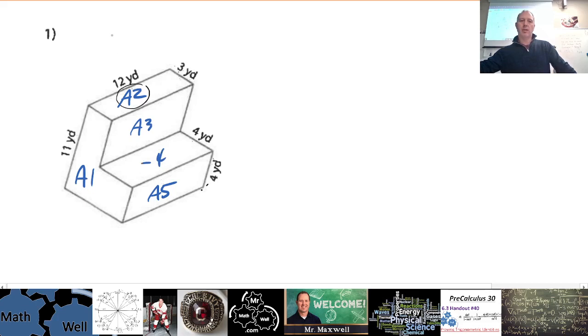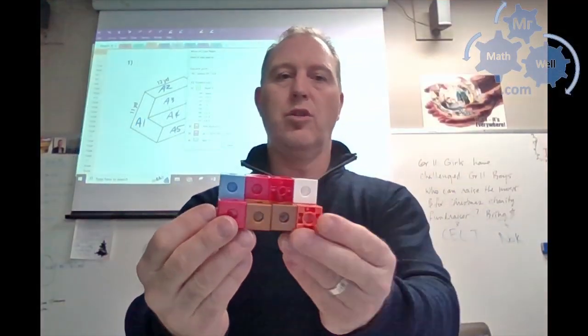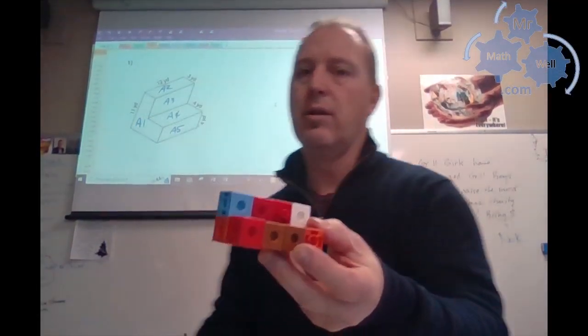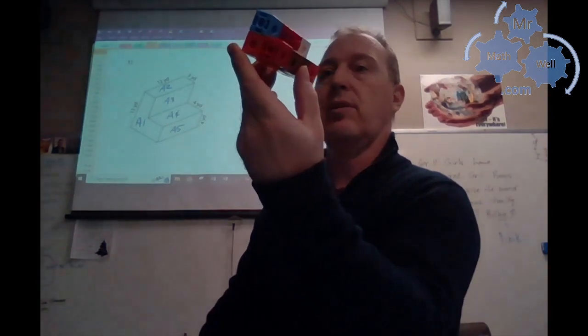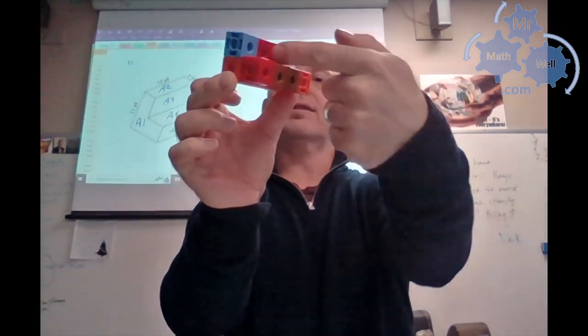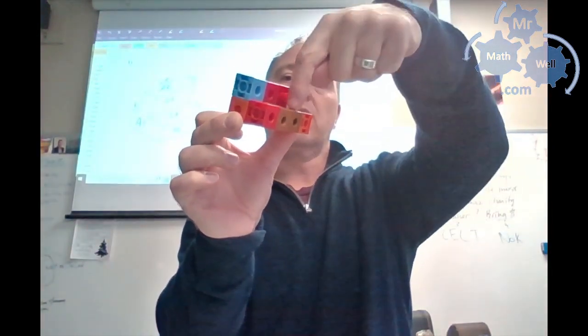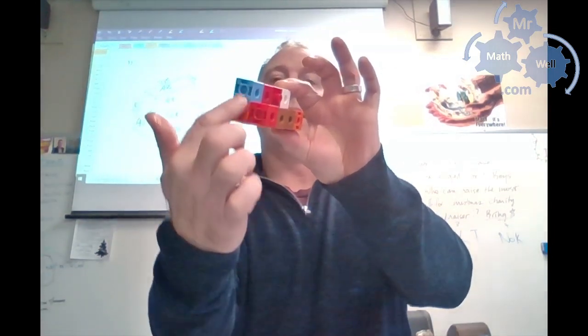I'm going to show you how you could look at this with Cubolinks. So give me a second. Take a look at this. This is the Cubolink that I have. It's not really to scale, but it looks kind of like that one up there. So we've got a top side, A2. We've got a front side, A3. If this is like a bench, the top of the bench is A4, and the front of the bench is A5. The side is A1. It's like a bench seat in a vehicle, let's say.